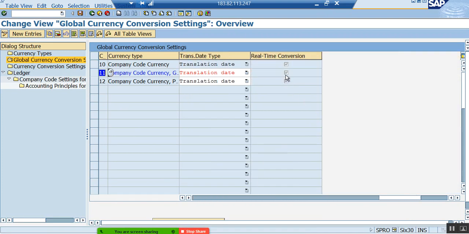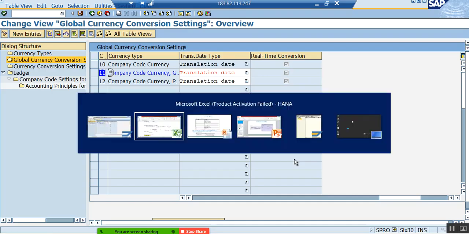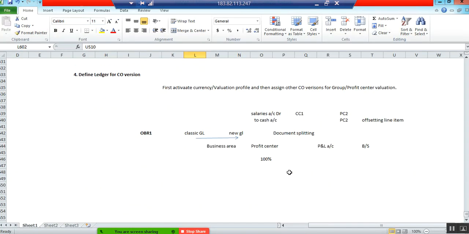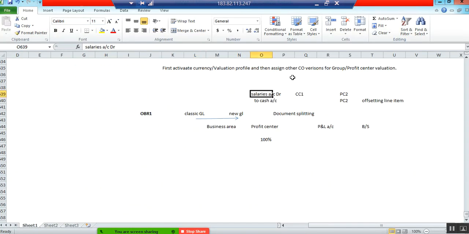If I don't activate this real-time conversion, what will happen? Whenever you are posting a document in a particular currency, for example, maybe you entered 1000 USD, even though your company code is IN10, it needs to translate into currency type 11, right? 11 is INR.